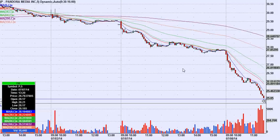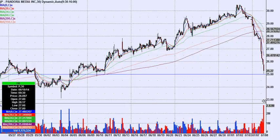Anyway. Pandora was the one I settled on. It's getting downside shape, okay? It's just getting away from the moving averages on big volume. And you see that blue line there. That blue line's there for a reason, because whenever I spot these, I want to go through and then switch to 60-minute candles and see if I can't find something that's getting what we call shape into support. Okay, for the purpose of this video, I'm using 30-minute candles. Doesn't really much matter, but you can see it was just straight down.